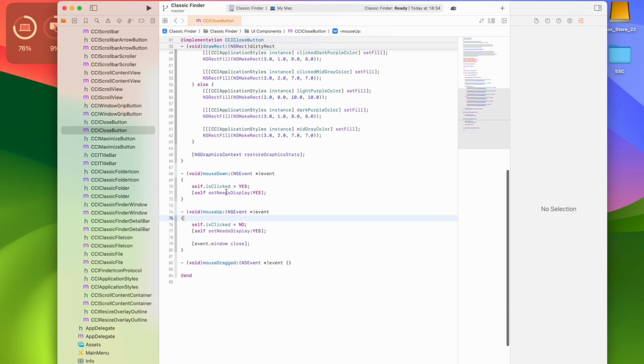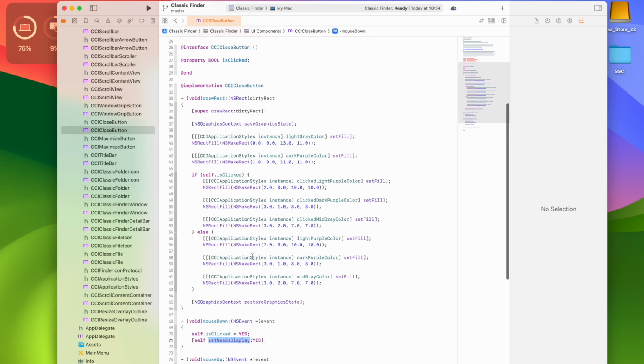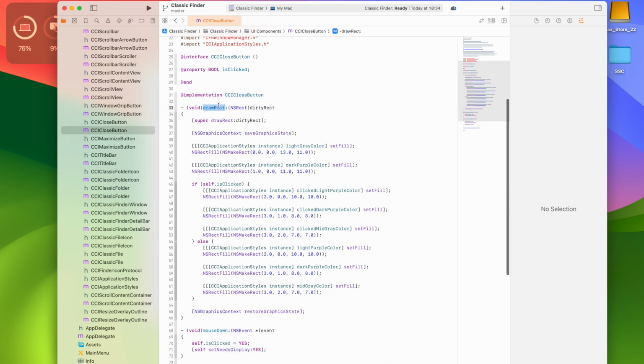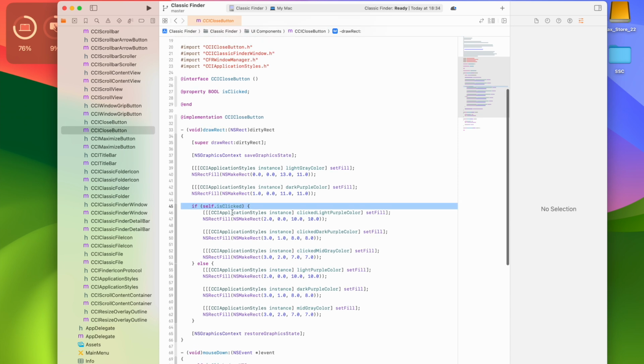And when one of these events happens, we call setNeedsDisplay. In turn, that tells the OS that it needs to run this drawRect function again, and it goes through and draws it. And we have a little branch here too, right? So if the button's clicked, it has a slightly different appearance versus if it's not clicked.